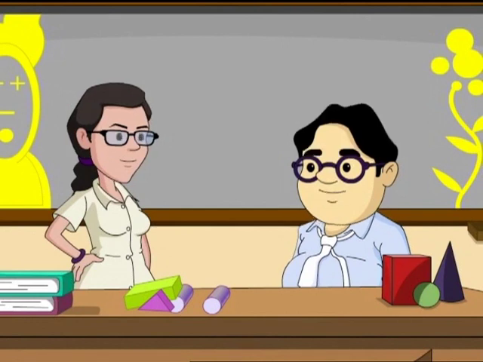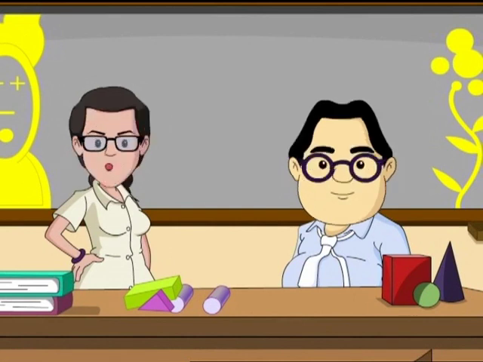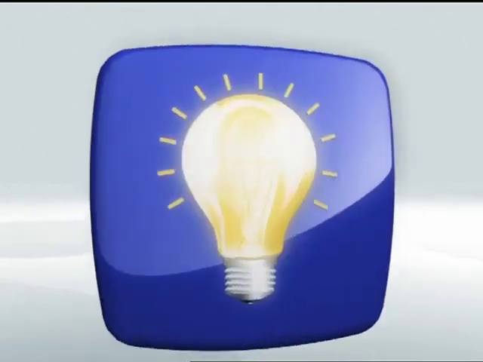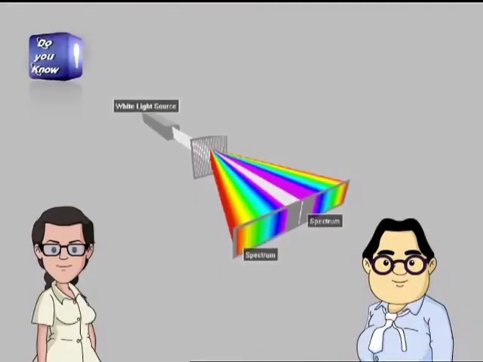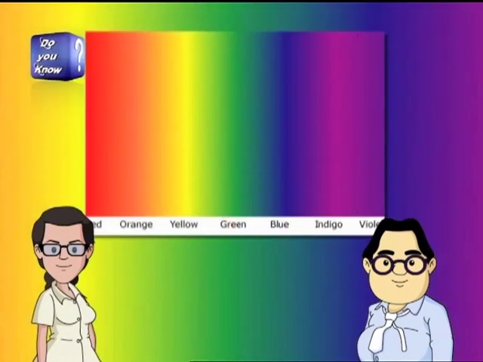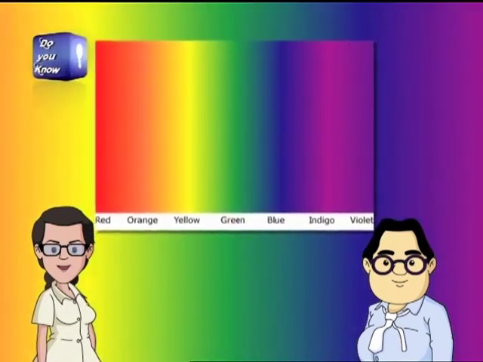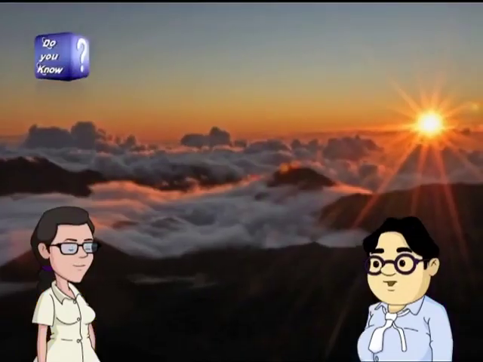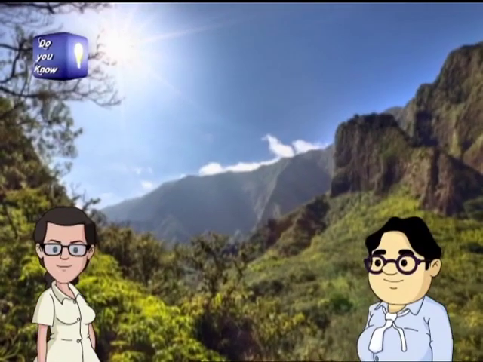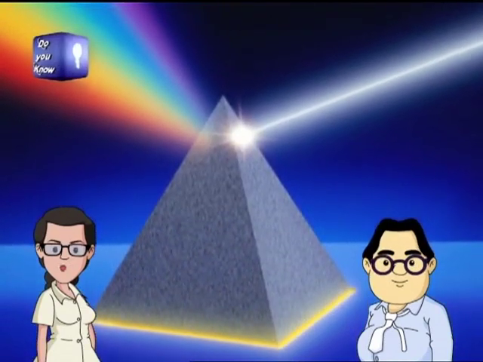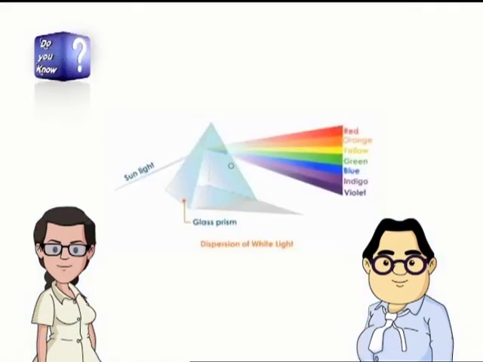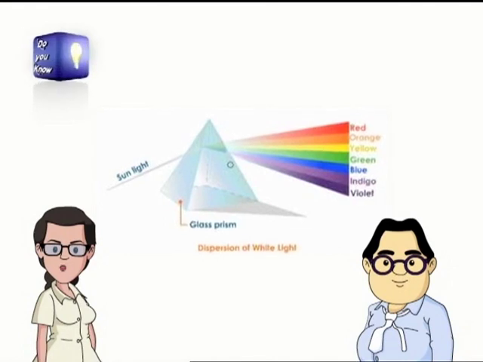Now I got it. Snail, I have another very interesting phenomenon to tell you wherein the factorization takes place. Let's check that out in the Do You Know section. Do you know that the sunlight, also called as white light, can be split into its constituent colors? Red, orange, yellow, green, blue, indigo, and violet. But how can you split the sunlight? There are two ways to split the sunlight. First, we can do it with the help of this prism. Look at this closely, friends. When the sunlight passes through prism, it splits into its constituent colors.